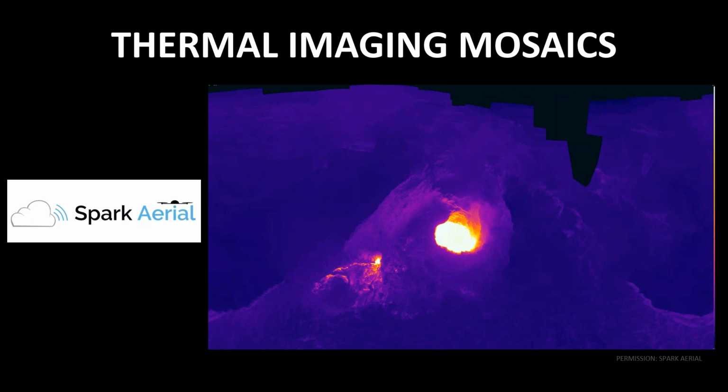So geologists can use this to potentially predict the next eruption, or see if the volcano has grown, see if it's changing over time. And this is all being done with aerial thermal images and orthomosaics. Now, orthomosaics could also be used for solar fields, as I mentioned before, potentially for farms. You could use it for the roofs of the large corporate campuses. These are just some of the ways, but the industry is still evolving, and it's really the ingenuity of the user to find new applications like this volcano.